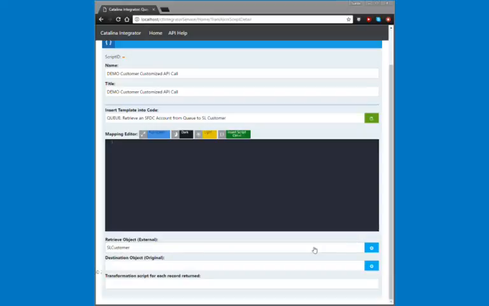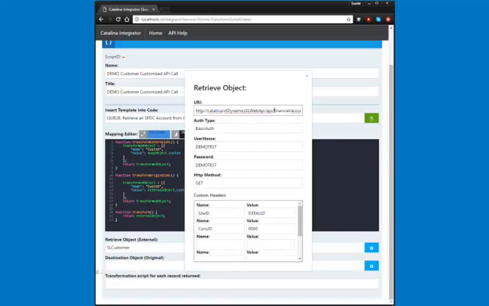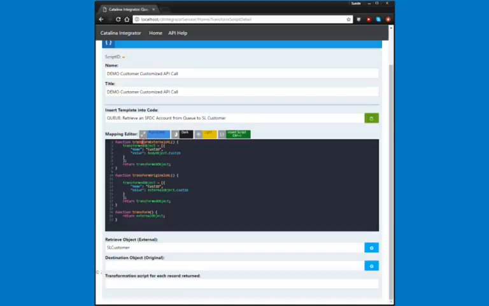Now let me put in a simple default script. If you remember the external URL, I'll pull that up real quick. If we look at this, we have a variable name called cust ID, capital C, U, S, T, capital I, D. And here for transform external URL, which is a function call, we have that exact spelled variable name.